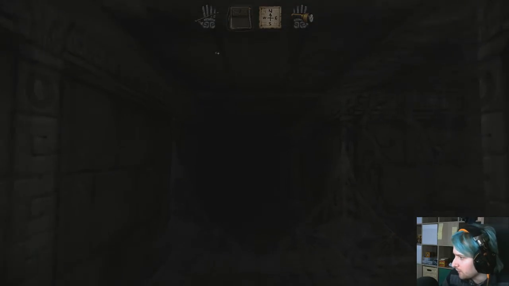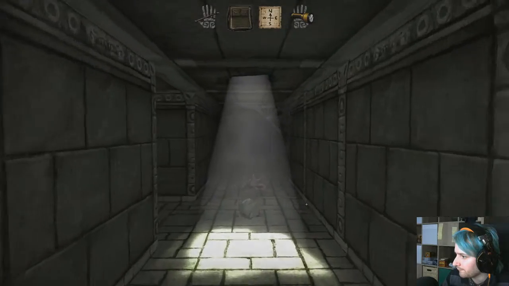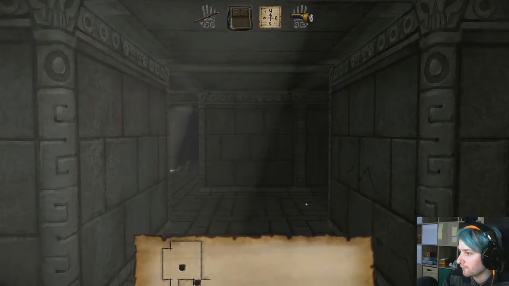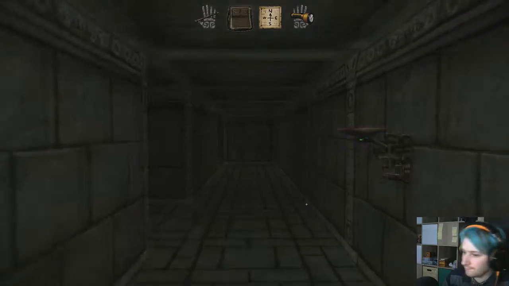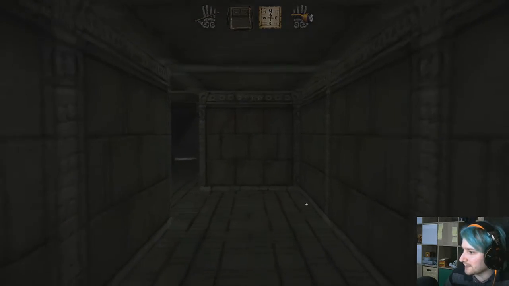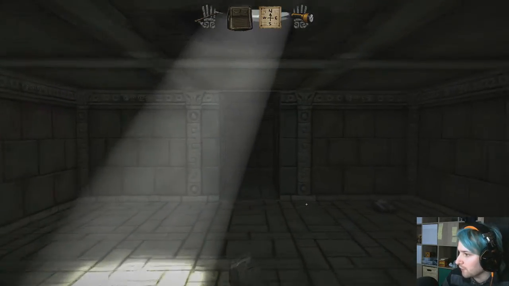Okay, I can actually use the map if I wanted. How handy of them. I can't go that... Oh no, I have to go this way, but I need to go the light way. Like I've already said, this is such a unique style for this game. After we already... I don't need to keep turning. If I know I'm safe, I don't need to listen.